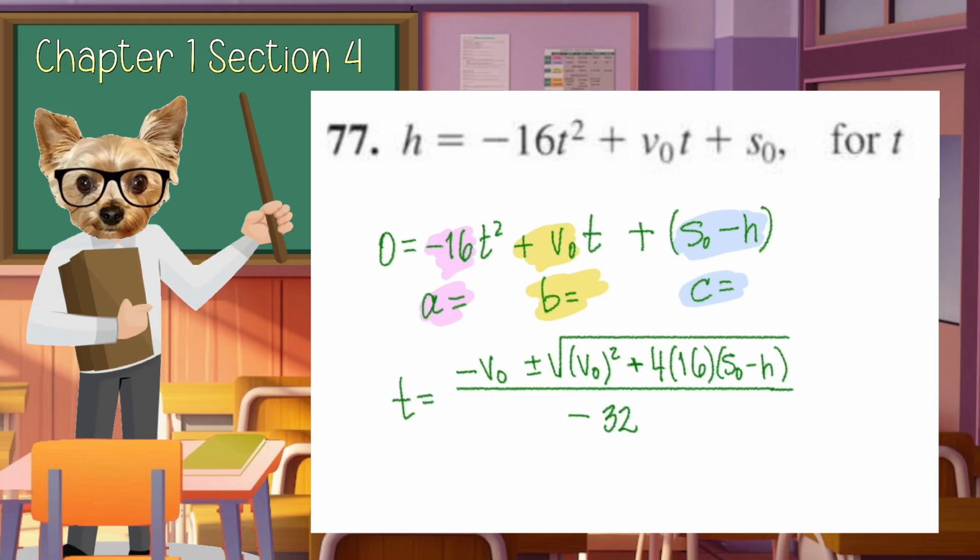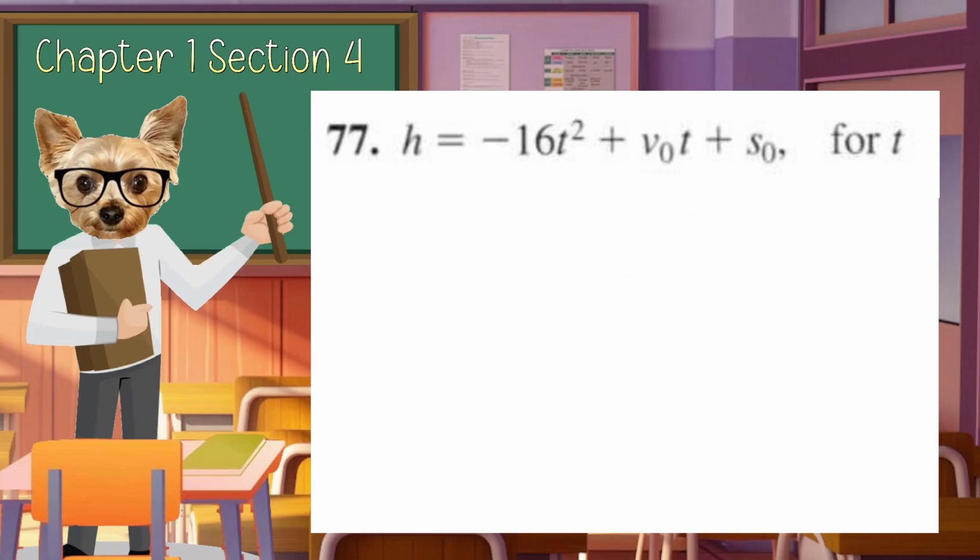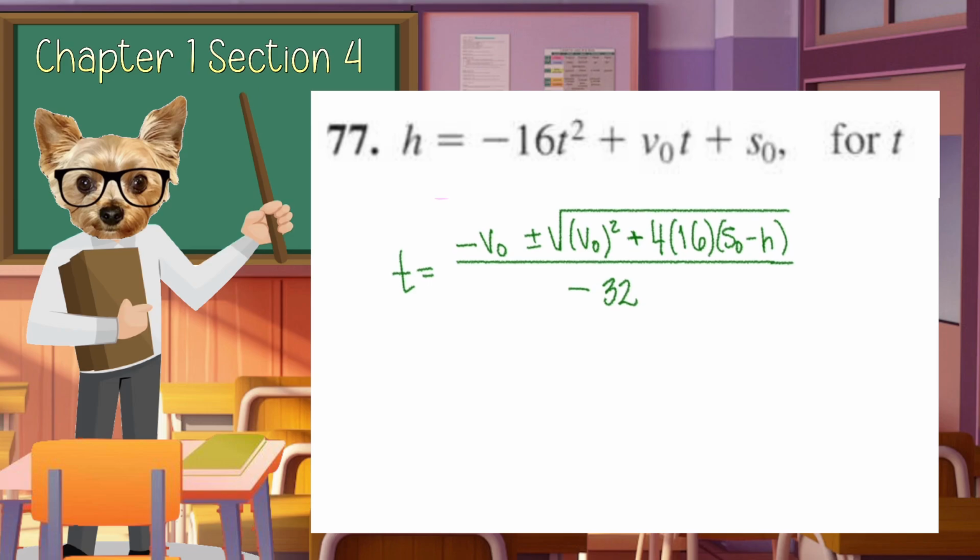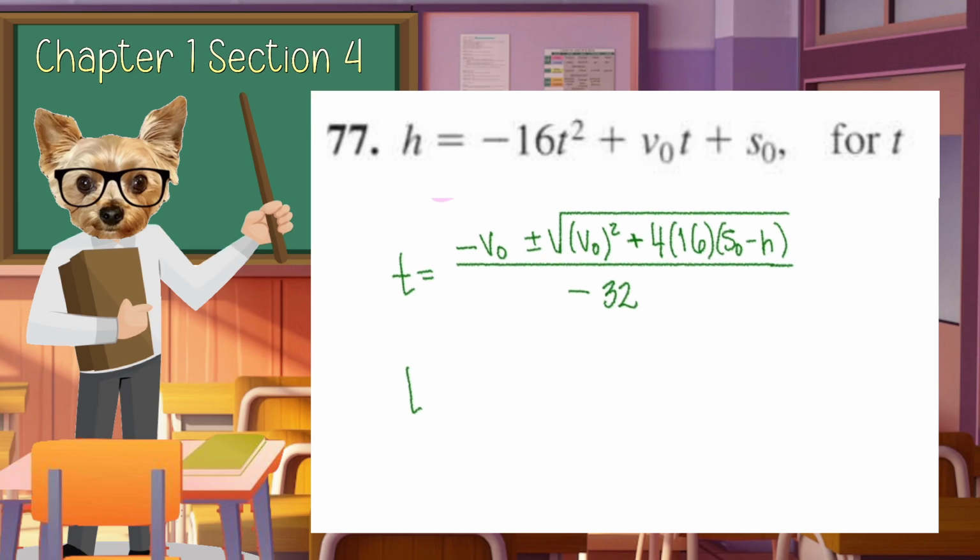From that step, what do we do next? What I would do next is, honestly, you could kind of leave it like this, but I don't think the final answer was left with a negative number in the denominator, nor was it left with parentheses under the radical. So I will also clean it up sort of like what they did, right? So what am I going to get? T equals, so a couple things.